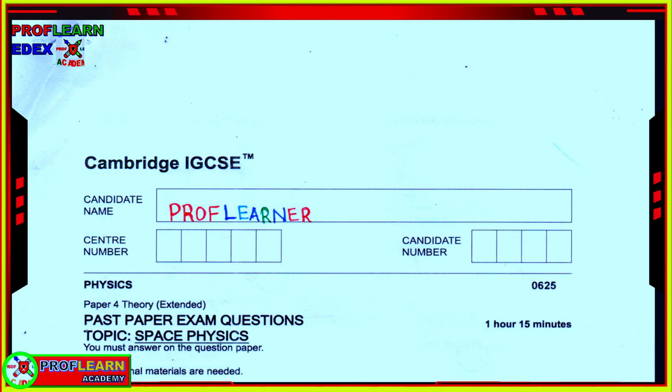In this particular video, we're going to have a discussion of past paper exam questions on the topic space physics. This is a topic in Cambridge IGCSE physics and is one of the new topics in the specification that was introduced around 2022. It was then tested first in 2023. So we are going to have a detailed discussion so that you can have a deep understanding on how to answer questions regarding this topic.